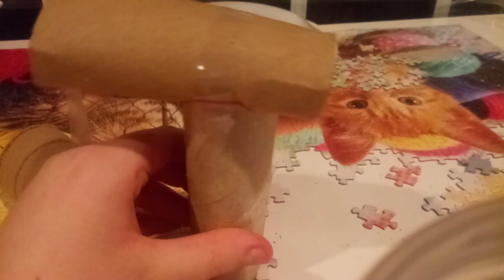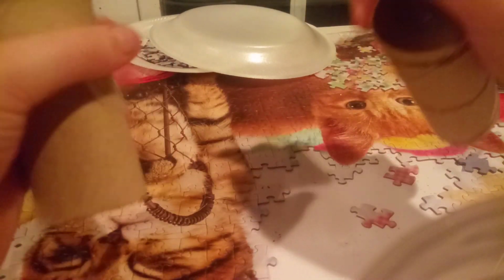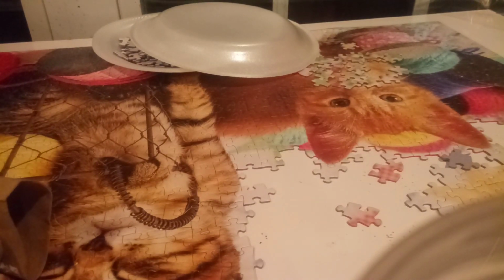Hey guys, today I will be making a zebra out of toilet paper rolls. I said toilet paper rolls because you need a lot of them to make the zebra. It would be nice if you didn't need a lot, but you need about 3 of these. So, yeah. 3.